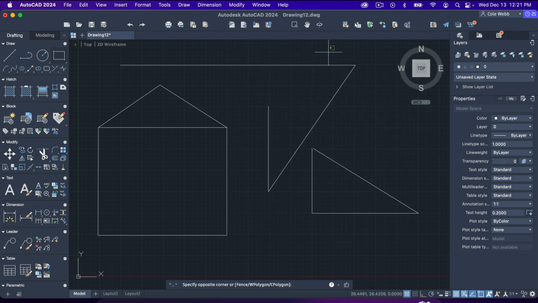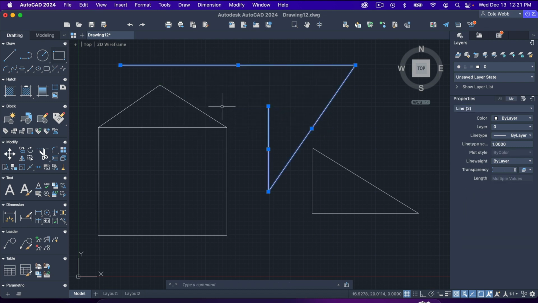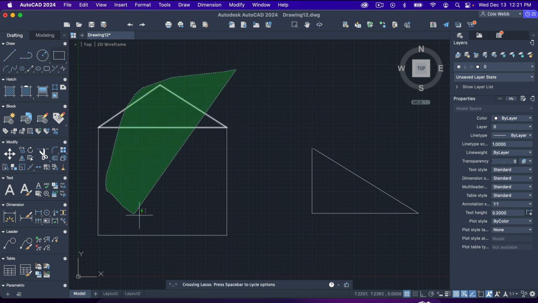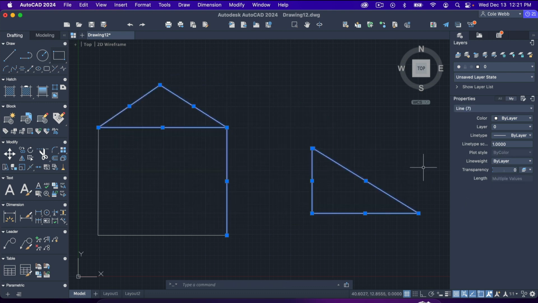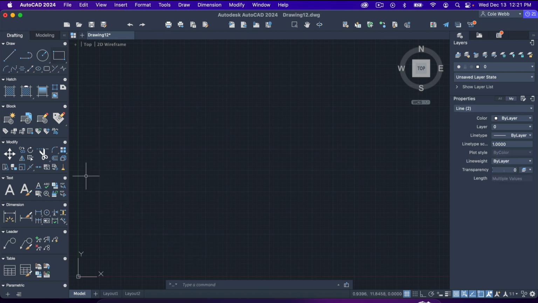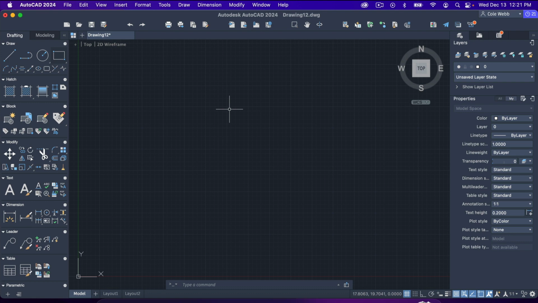Now, if you go from right to left, anything that's inside the box at all, anything that crosses lines with this box will be selected. So that's the difference there. Now, if I wanted to delete something that I've selected, once it's selected, I'll just hit the delete key on my keyboard. So I'm going to do that again. I'm going to use this lasso and just start selecting things and delete them just like that. So that's how you draw lines, and that's how you delete those lines.